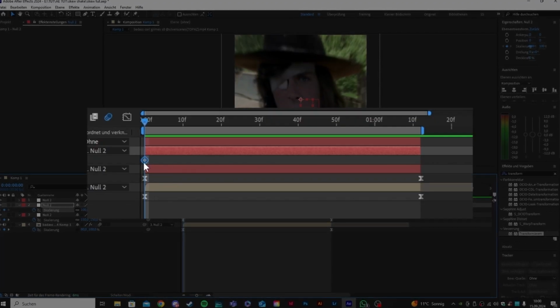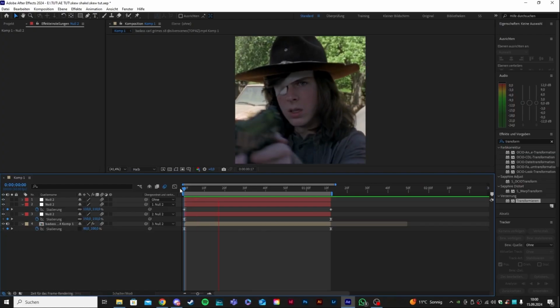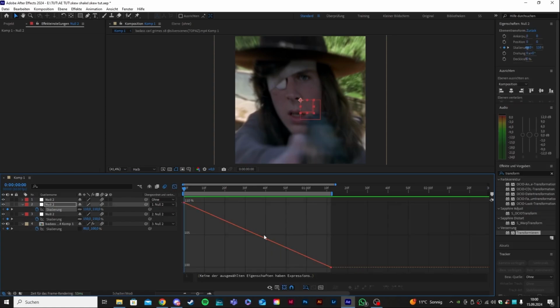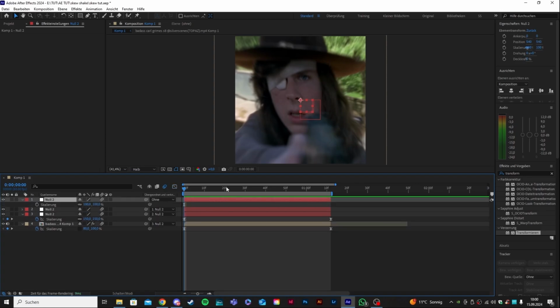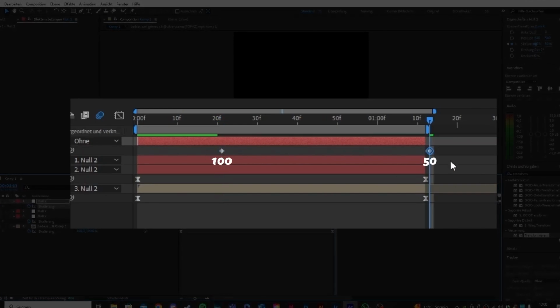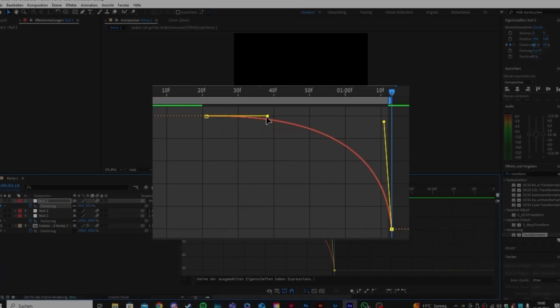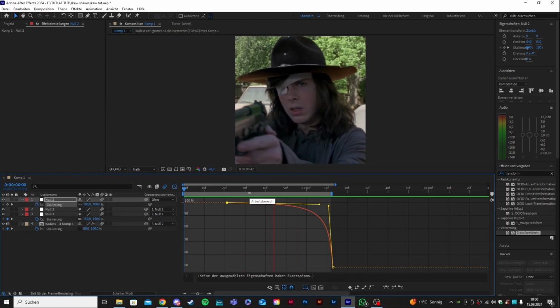I'm going to do a keyframe right at the end, and my first one is going to be 110. So you ask, why do you do that? It's because I can make my edit much smoother if we use a scale without any graphs. So it's just a plain scale. Now we go to our third null object and we're going to use a zoom out. So it's going to look like this.